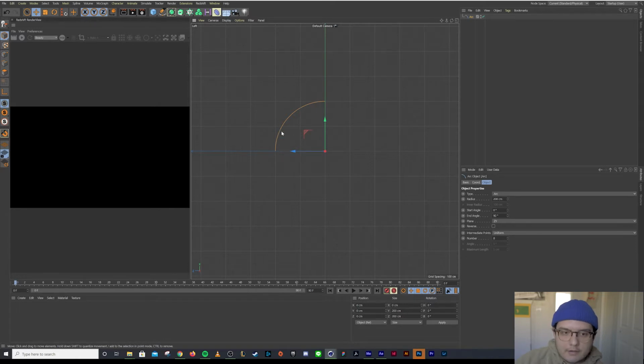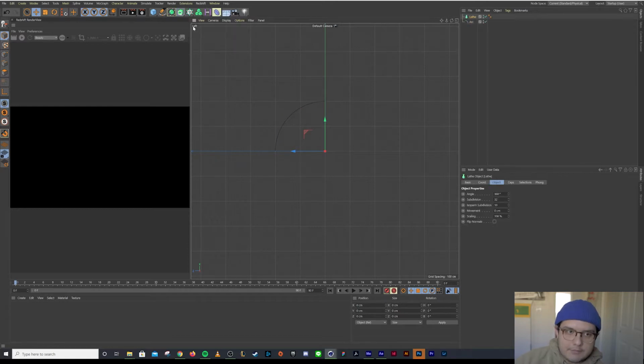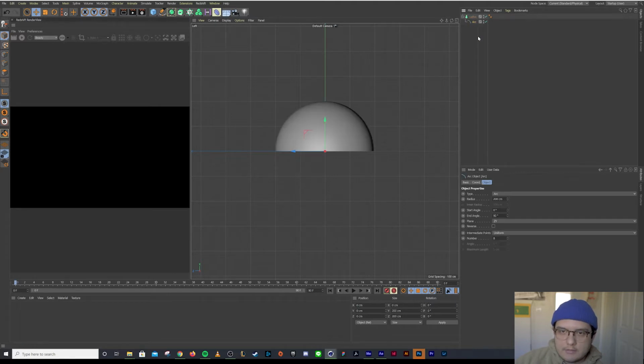This is what the arc is going to look like, but nothing's going to show up in the render. So now you head over to Extrude and then to the Lathe option. Now you drag the arc underneath the lathe. The arc is going to act as a child element to the lathe.